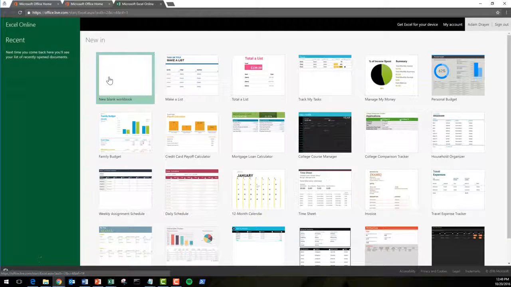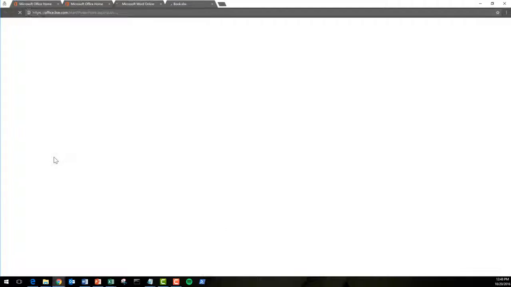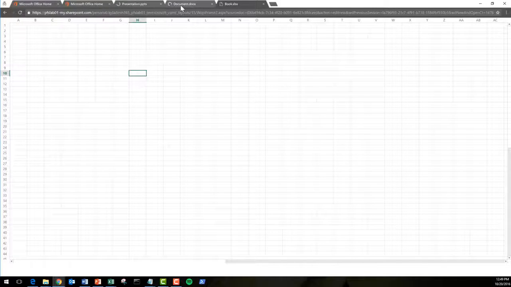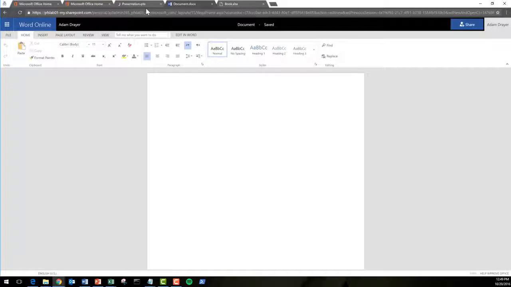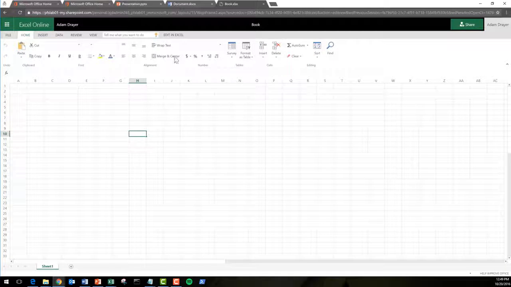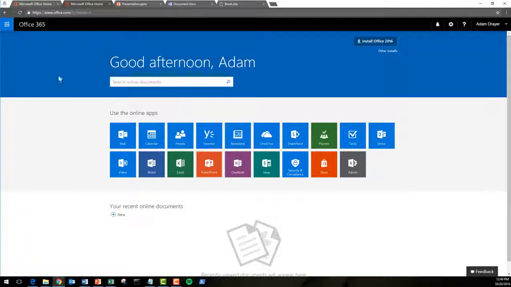If I wanted, I could click Excel, and I'm brought right into a web version of Excel Online. It opens it up in a new tab. If I want, I can go back, and I can also open Word, open up a Word document, and I can open up PowerPoint as well. And all three of these, just running for the first time, can take a few seconds, but now I have Excel, Word Online, and PowerPoint. These two have the ribbon. I'm not sure where. Oh, there it is. So yeah. So now I've got access to Excel, Word, and PowerPoint, all running through the web without any local installation, all accessed through the Office 365 portal.